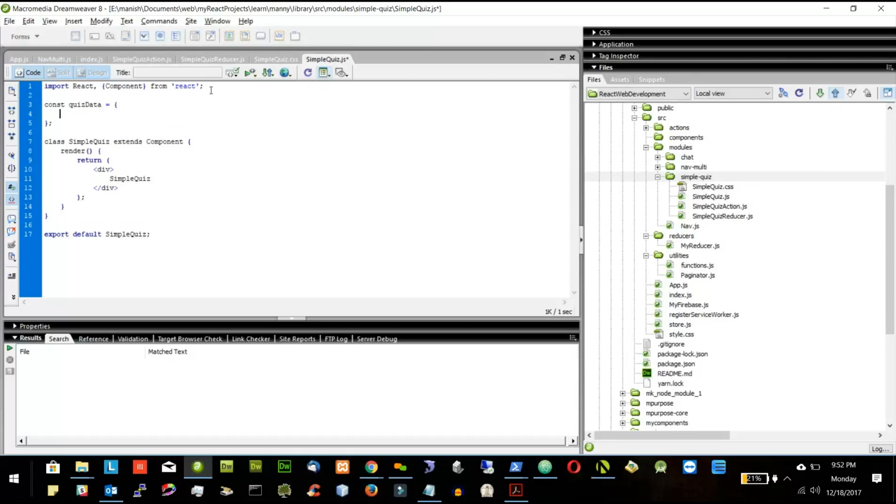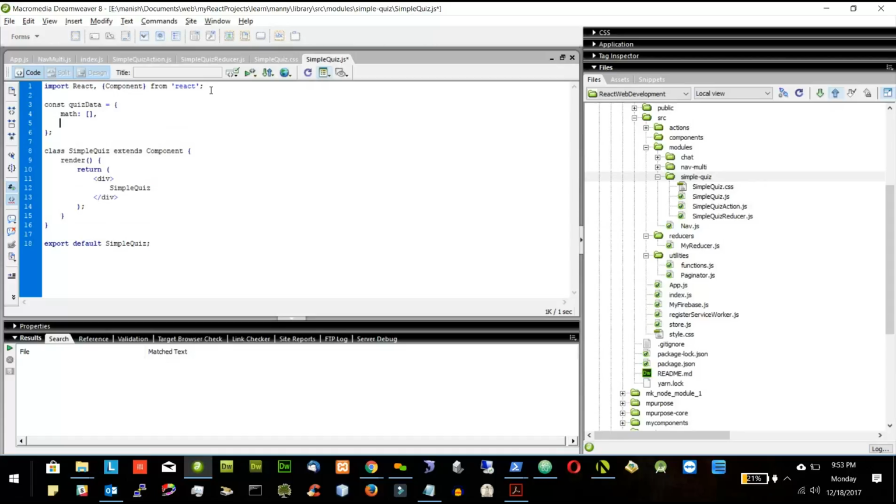For example, a category of mathematics, and mathematics will have different questions, and all the questions will be in array format.